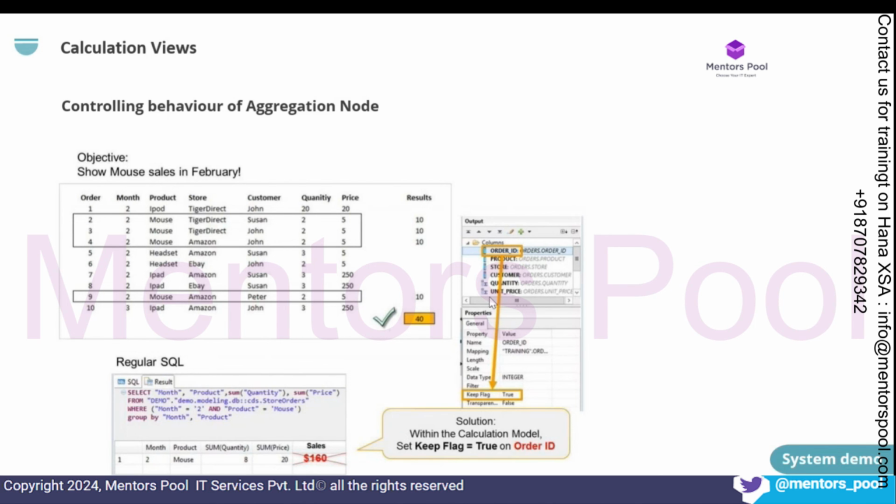And for that, the only thing that we are doing is in the column output, we are setting our keep flag to be true, which is the order ID level. So when we say keep flag true, what it means is, even if I'm not selecting the order ID in my output, the discrepancy comes only when you're not selecting that primary key in the output, right? So even though I am not selecting order ID in my output, always perform the calculation for these calculated columns at that level and then give me the summation even without the order ID. That's what keep flag means.